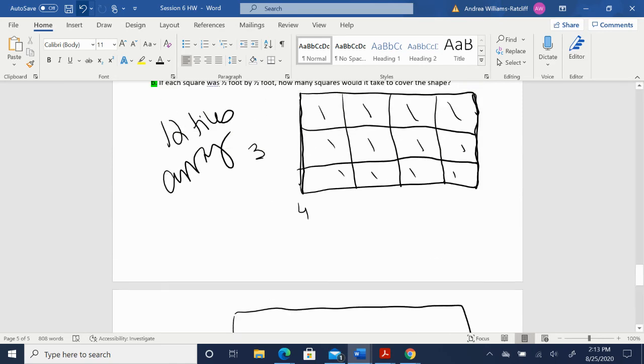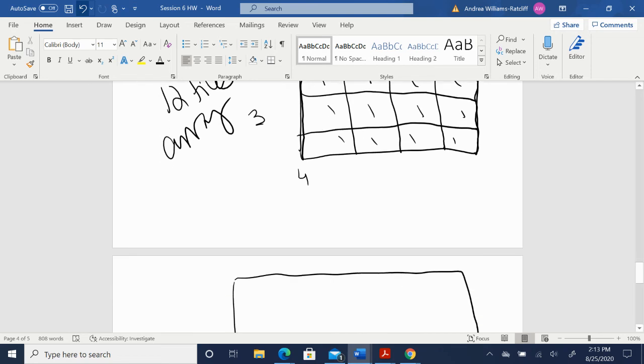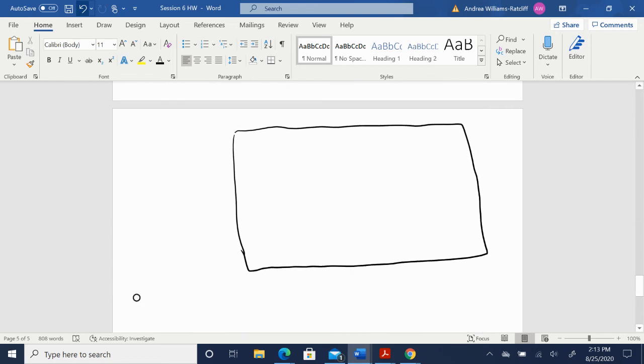Okay, if I wanted to, I could draw the exact same square. I could just take out all of the markings in the center. So I know mine is a little bit bigger here. And in reality, we're thinking about the same size, right? It's still considered to be a 3 by 4 in terms of feet measurement. But you can't mark these off in whole feet anymore because the tiles aren't that big. So how would they change?